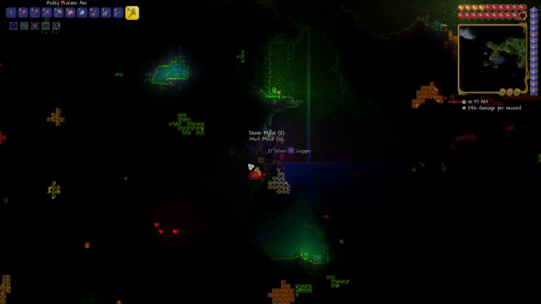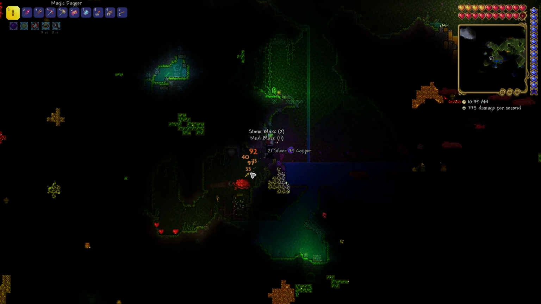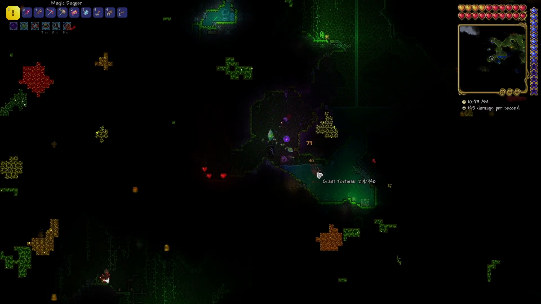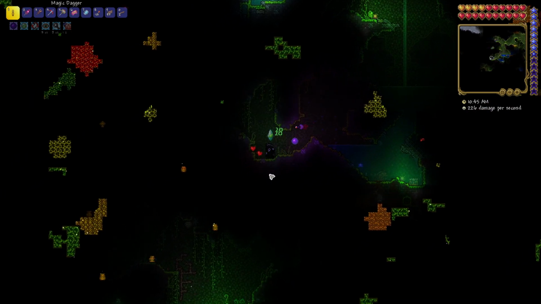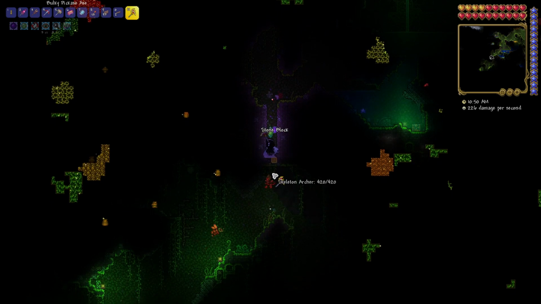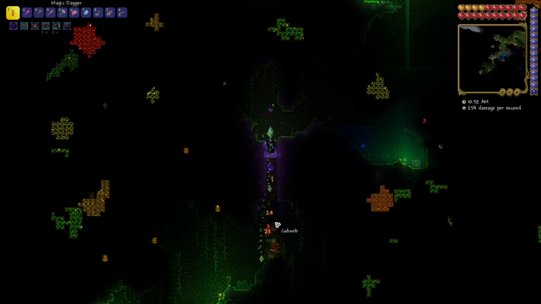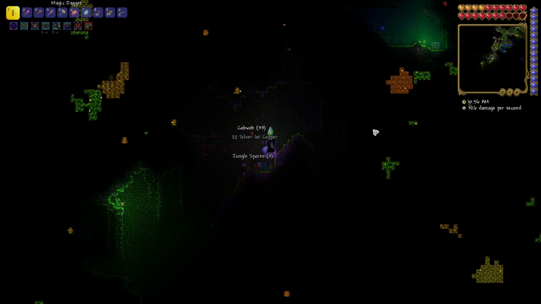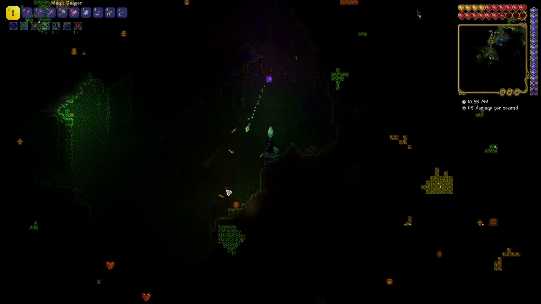Let's break our way in here, kill this turtle. Should be able to deal with them fairly easily. Just always be aware when they start spinning, because that means they're about to attack. Should be able to just throw a bunch of daggers in there and we're good. We're good. We're golden.